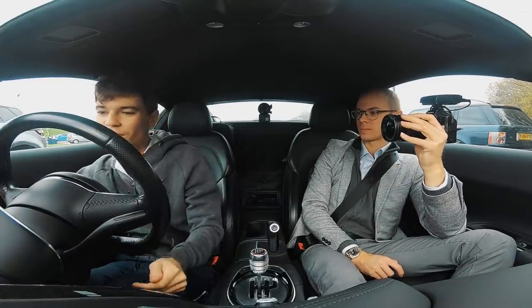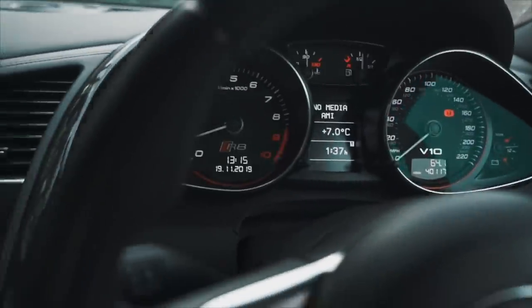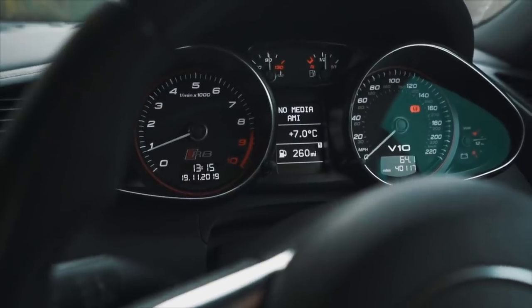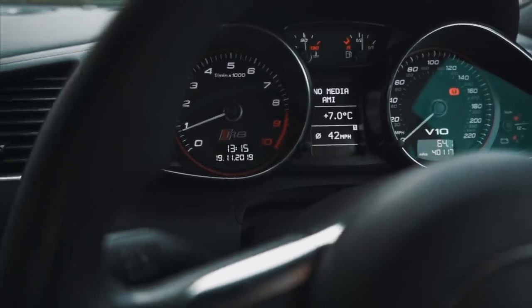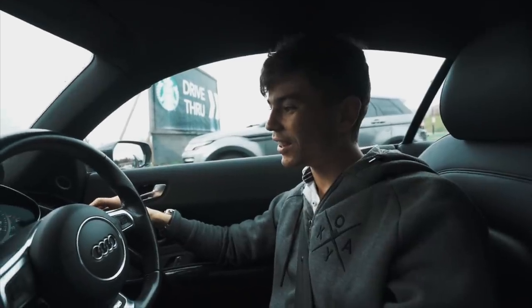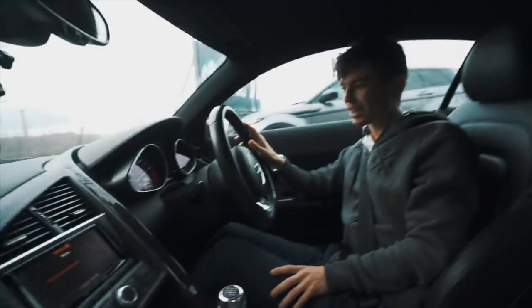Actually, not that bad. Shall we look at the MPG? What are we on here? So an hour and 37 since we reset it. 260 mile range still. 42 miles an hour average. 27.1 miles per gallon. That's naturally aspirated, good. V10, that's really good. I feel like I'm Paul Wallace here talking about this. But then that's actually really impressive.